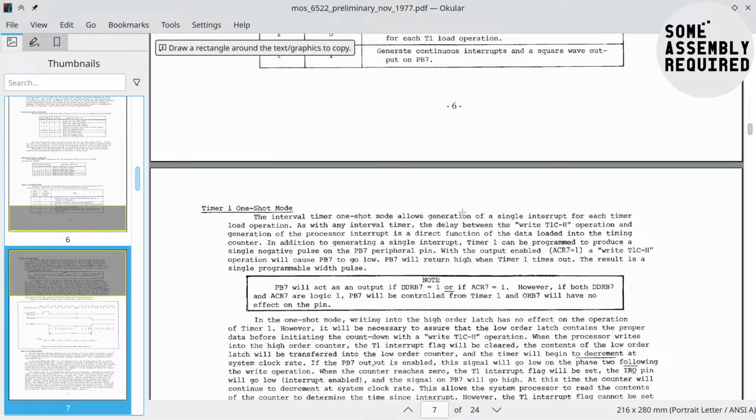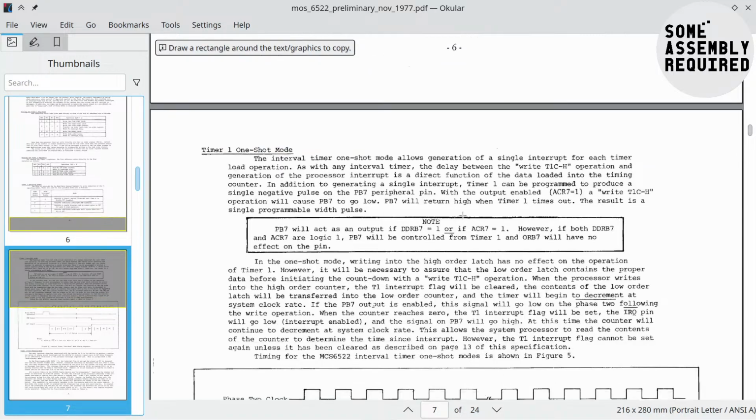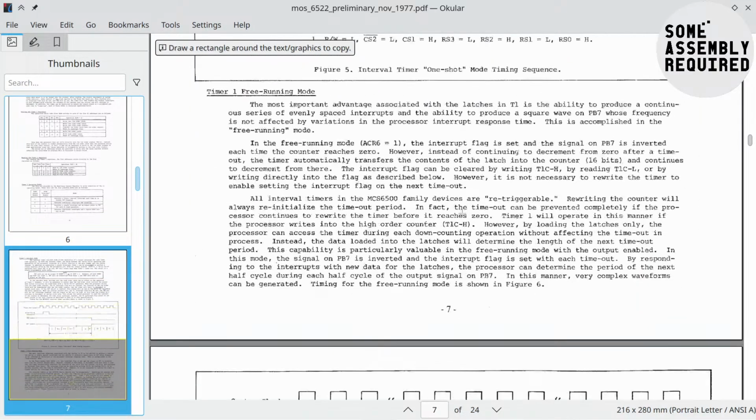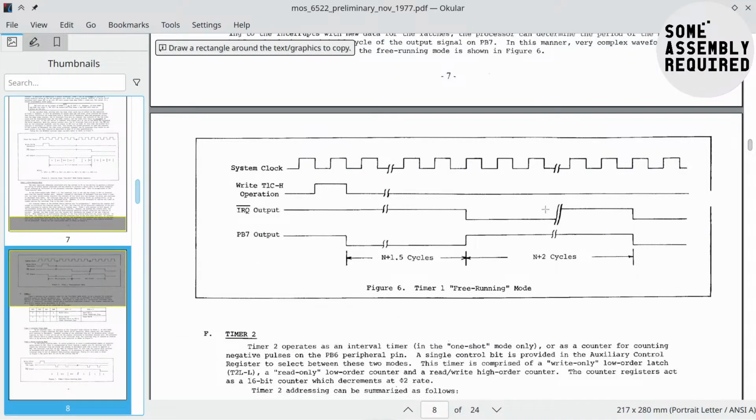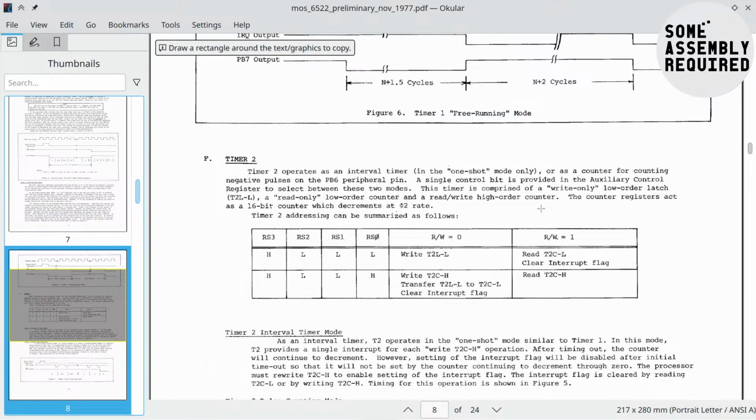So that's timer 1. We have the timing graphs to illustrate exactly what needs to happen. I think we'll stop here.